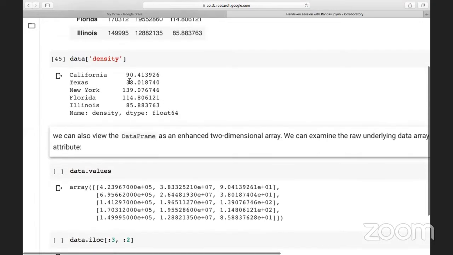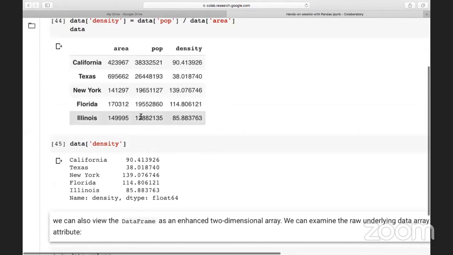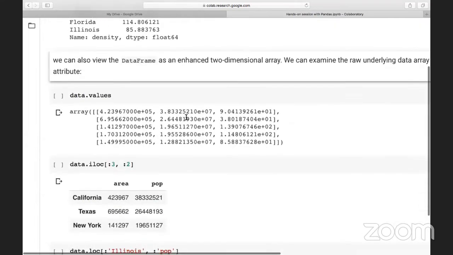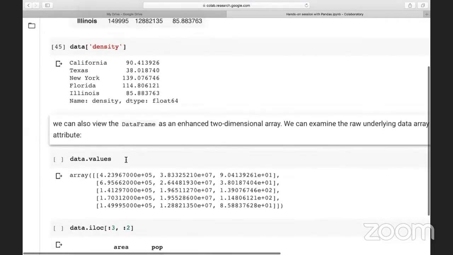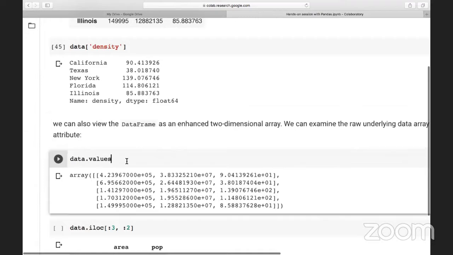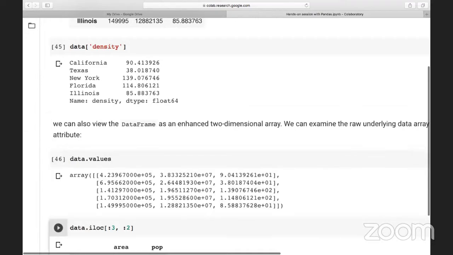In some real world scenarios, there will be a necessity to use the raw values instead of the values which we are seeing here. In order to access the raw values in a particular data frame, we can call the function called values to get the raw values.